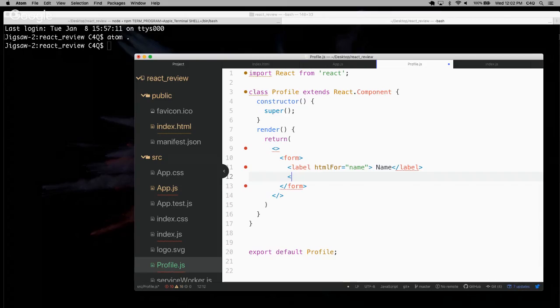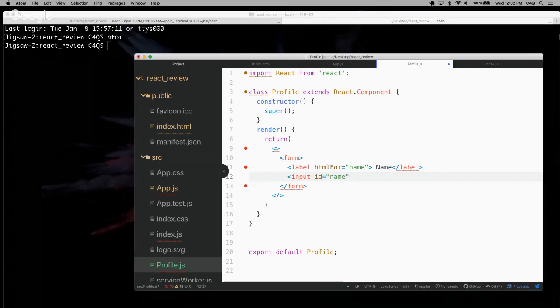Can you just explain again what the HTML for does? This is going to point at the ID of what it's a label for. So we haven't written the ID, but that's a good idea. Thank you. So now this is pointing to this.